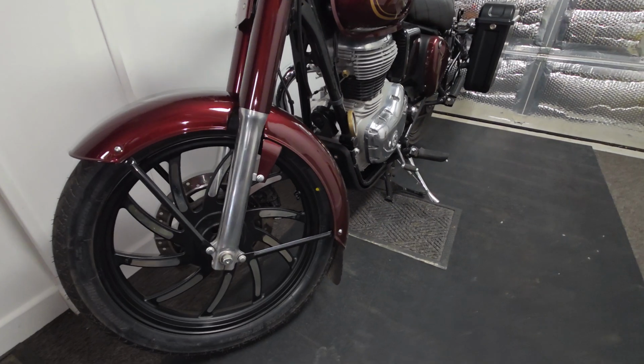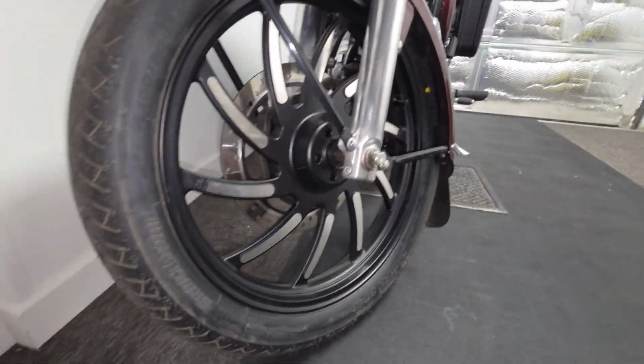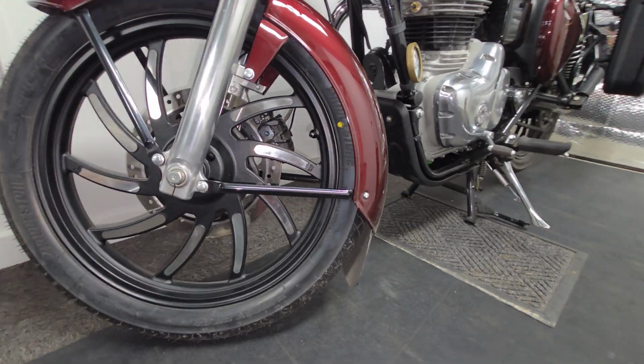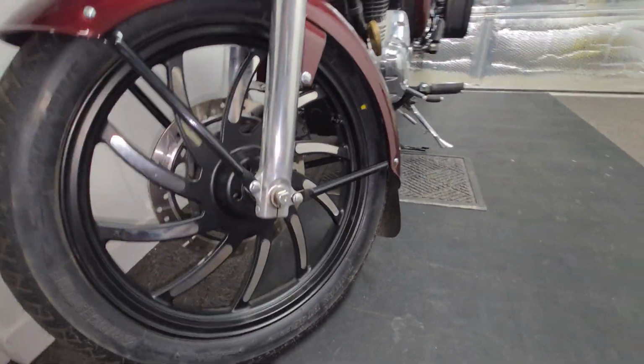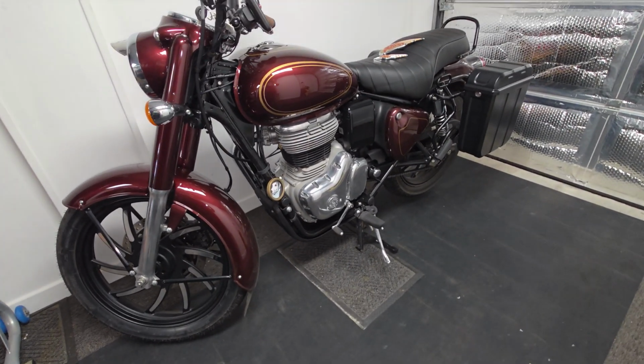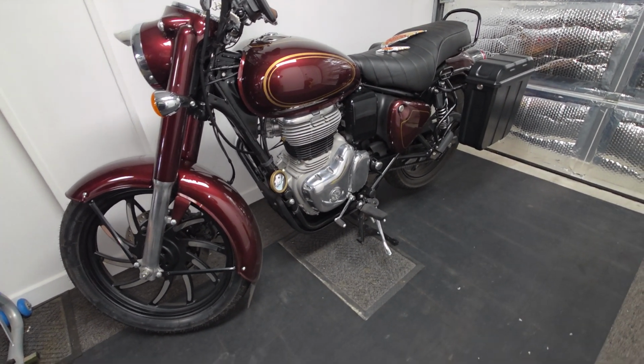And while I'm down there, I'm just showing you my new wheels. These are the standard Royal Enfield alloys. These are type 1 of 2, standard for the classic, I should say, but they fit the Bullet just the same. I also had tubeless tyres fitted at the same time.